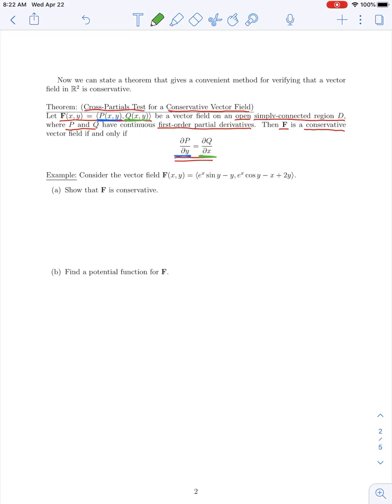region in the plane. So let's look at an example where we're given a vector field and we are asked to show that it is conservative. So in this next example, we have the following vector field, f of x y, which is two-dimensional. This first component function we could call p of x and y, and our second component we would call q of x y. And in part A of this example, we're asked to show that this vector field is conservative. So for two-dimensional vector fields, we have this cross partials test. So let's check it out.